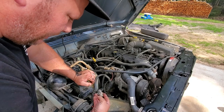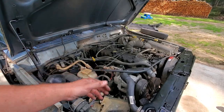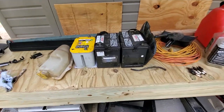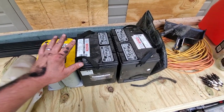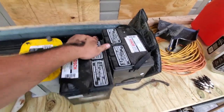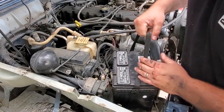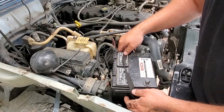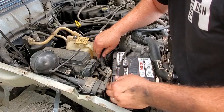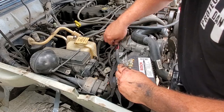Battery terminals look like junk, but I'll give them a good cleaning. And let's see what battery we're gonna use. Not sure what battery I should use, but I'll tell you what battery I'm not gonna use. Probably use the smaller one. Let's try a Bosch. I'm gonna try to get this 5-year-old Bosch battery in here. I put a charge on it last night, so it should be good. Not even gonna mess with that Optima, because you guys know how I feel about Optima. They suck. So let's see.